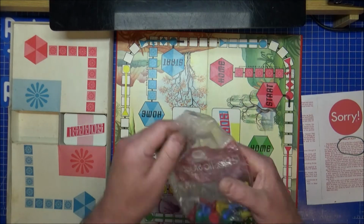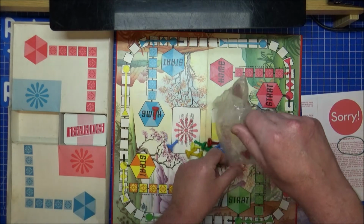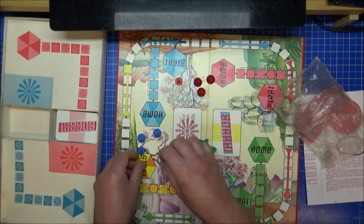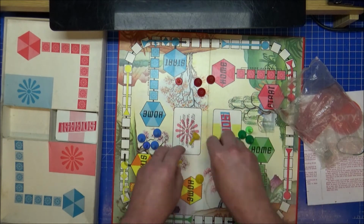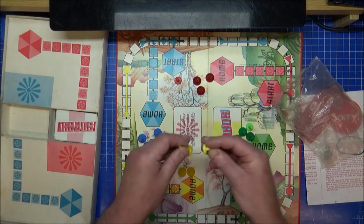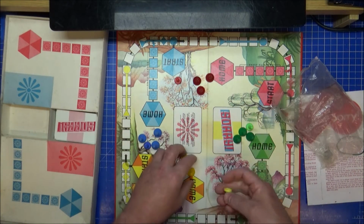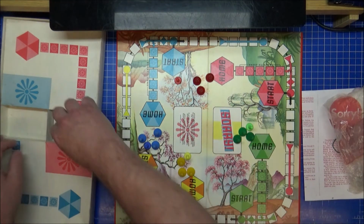Now, obviously being repackaged, it's not fresh out of the box. I'm not sure, is it a Ludo sort of game? Looks like you've got 1, 2, 3, 4 reds, even though one's different. 1, 2, 3, 4 blues, another one different. Green, green, green, green. I'll have a guess that the person who had this before me lost the counters and replaced them with something else. They look very much like traditional Cluedo pieces there.